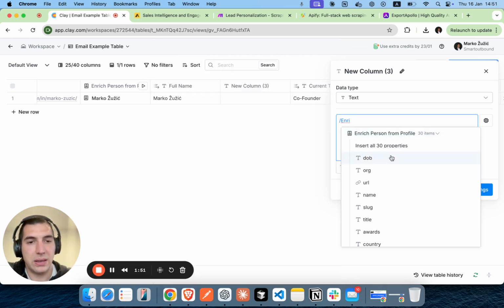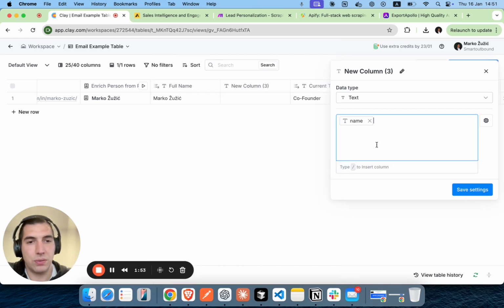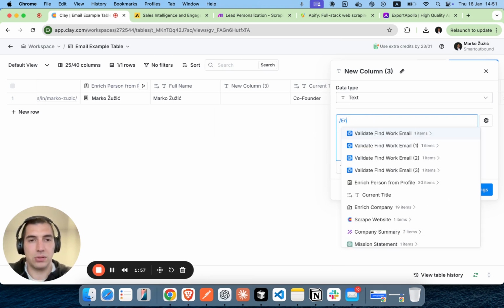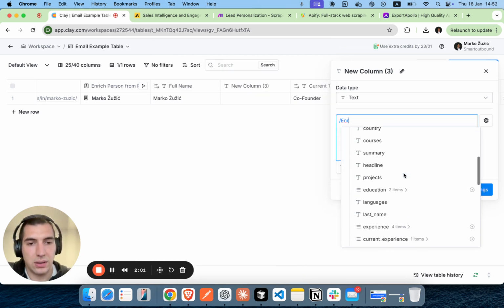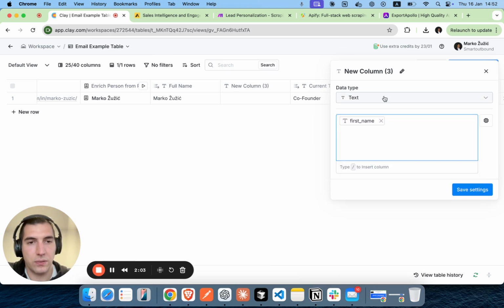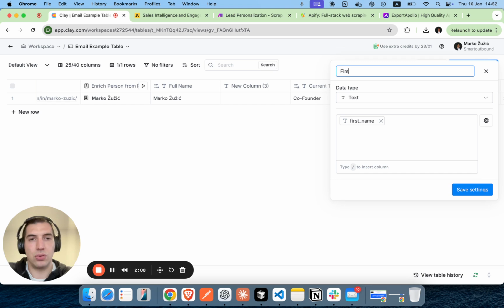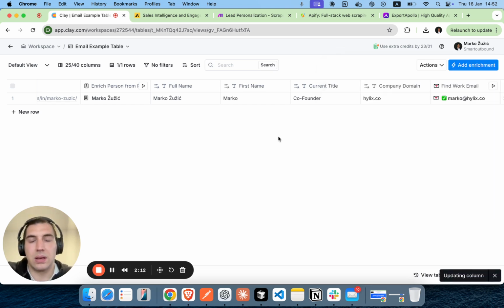Enrichment profile data, and then choose what we want to access. This would be the same, it would be the full name. So let's do it again. Okay, first name, and we can rename it to first name. And as we can see, it extracted it from the LinkedIn data.